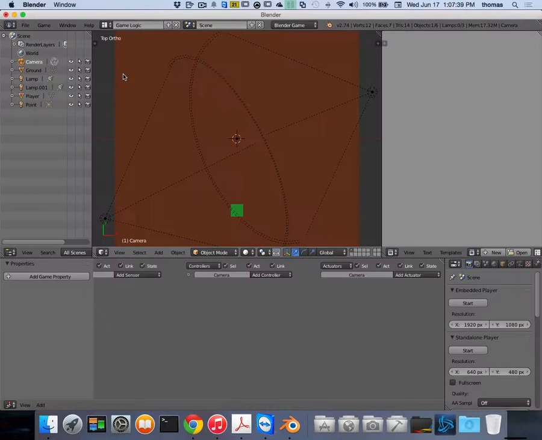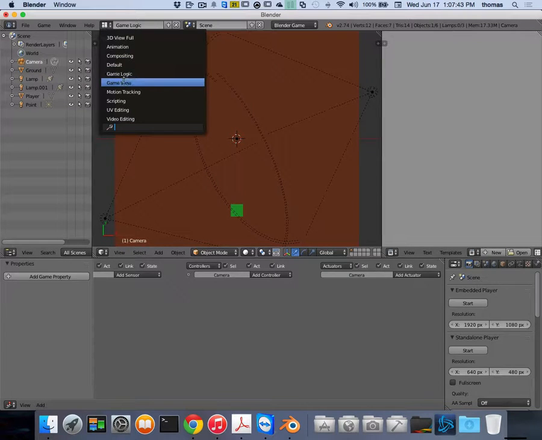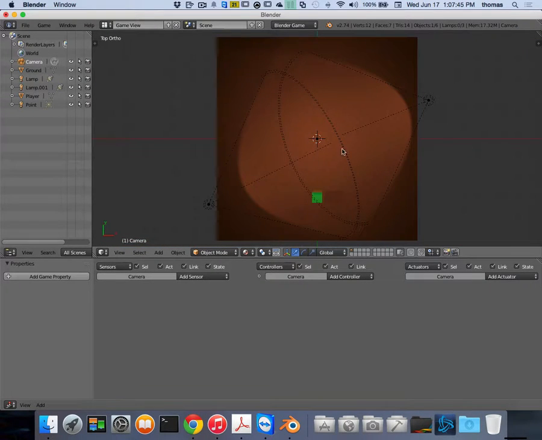We'll go back to game logic again. Here I am. Let's go back to my game view, which is the one I've custom made, right? Here's my game view, and I can see my cameras and everything else without being confused, right? I want to keep this on because sometimes this is important for us to know which is selected. I want to hide all my cameras, so I don't mess around with them anymore, and my lights. They're still there, the effects are still there, but I just want to hide them.